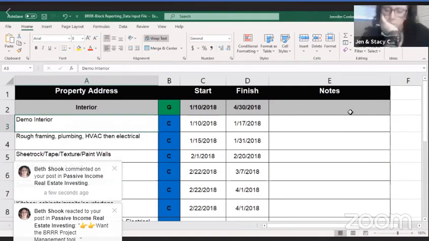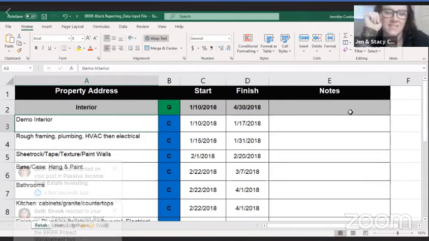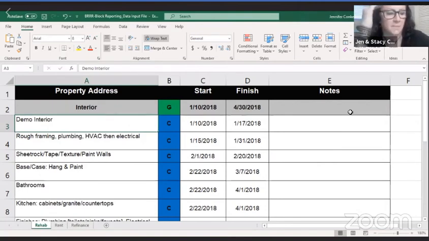Colleen is asking, is the refi to take equity out or to just get a better rate? The answer is yes. If you are going in with a hard money loan, they usually last 6 months at a time, so you want to get it into more of a conventional situation. It's more long-term, and it will naturally become a better rate because of that, usually. And yes, you can pull equity out. I wouldn't suggest doing it all the time. There's a strategy behind that, and I'm sure Stacy's going to cover that during the 8-week mastermind.